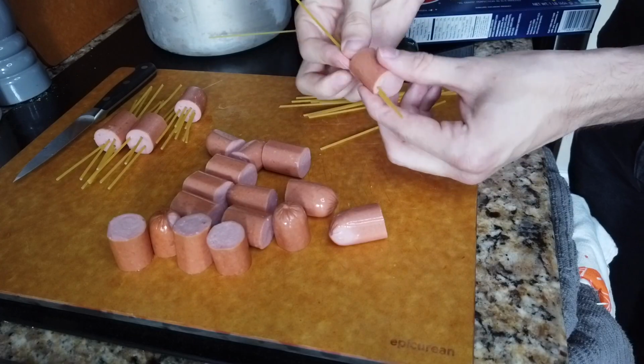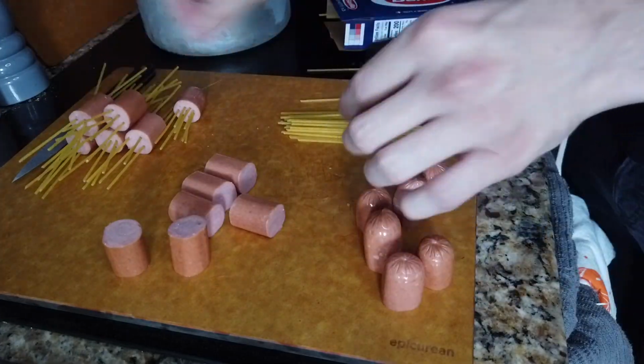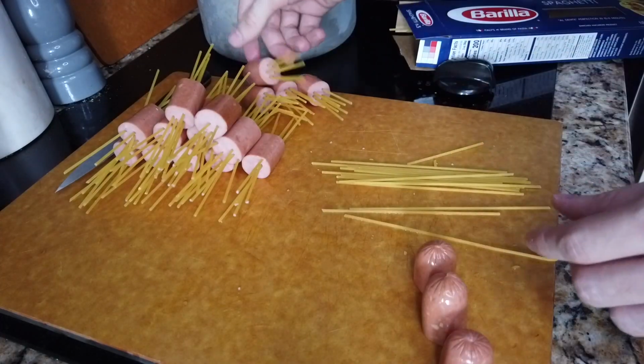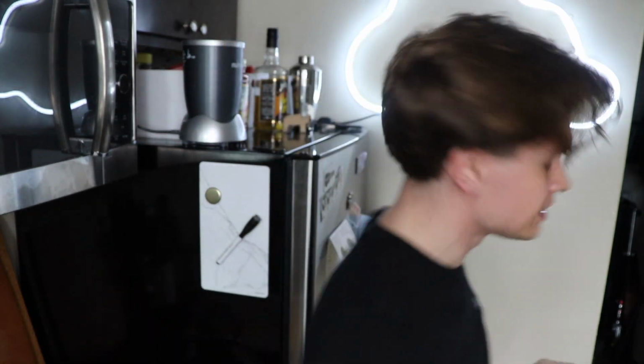Isn't that fun? What do hot dogs taste like? That's a flavor I haven't experienced in a while. It's a hot dog. Okay, let's speed this up a little. All right, last one. And almost no waste, just a couple soggy, raw spaghetti sticks.